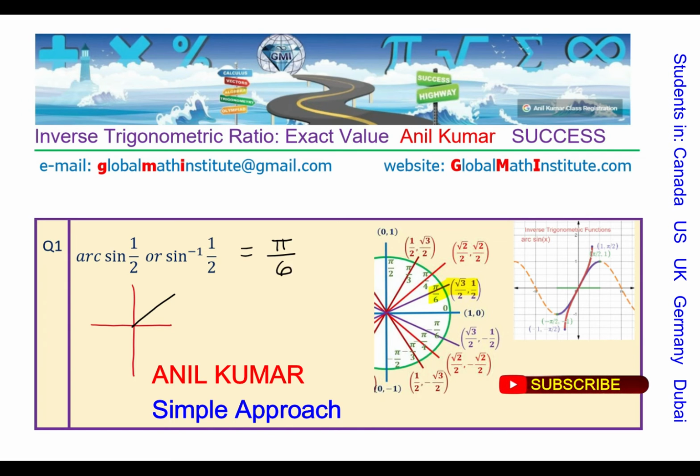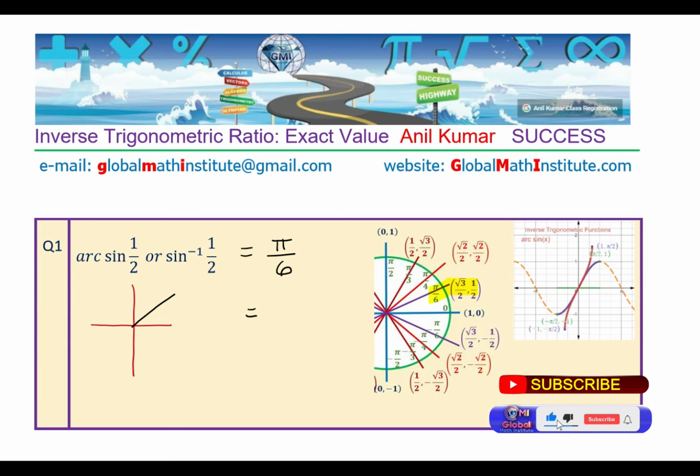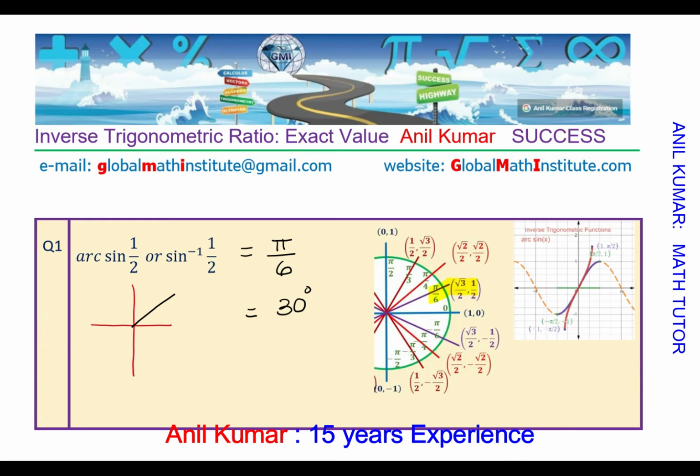If you are working in radians, it is pi by 6; if you are working in degrees, pi by 6 will be 30 degrees, right? So either one of them is your solution. See, sine inverse is only defined between minus pi by 2 to plus pi by 2, correct? And we get all the values from negative 1 to positive 1. Makes sense, right? So reading directly from the circle helps to answer the question. So I hope you've understood, right?